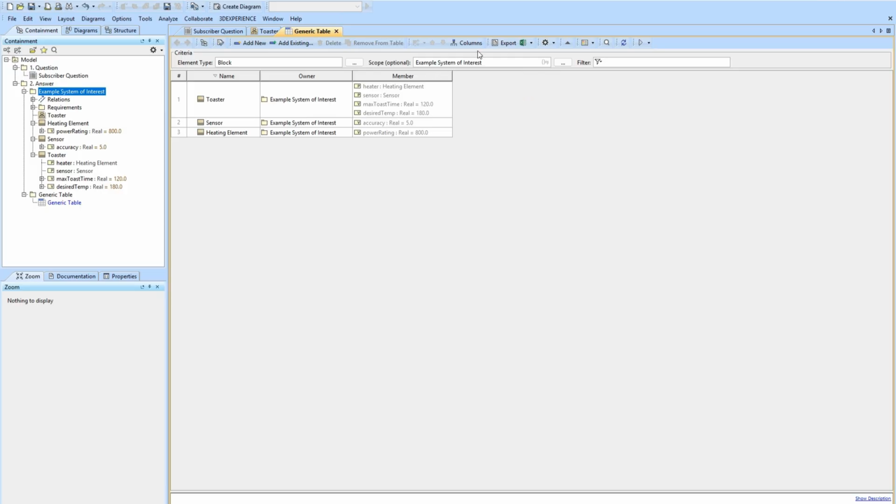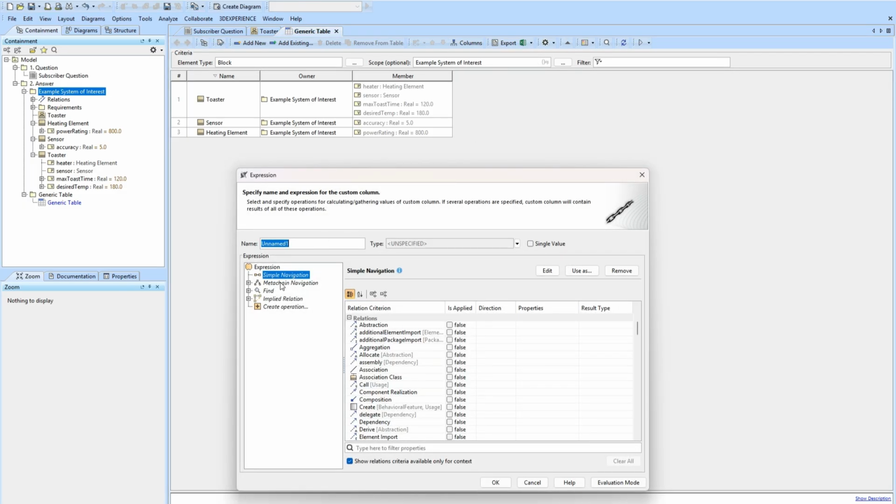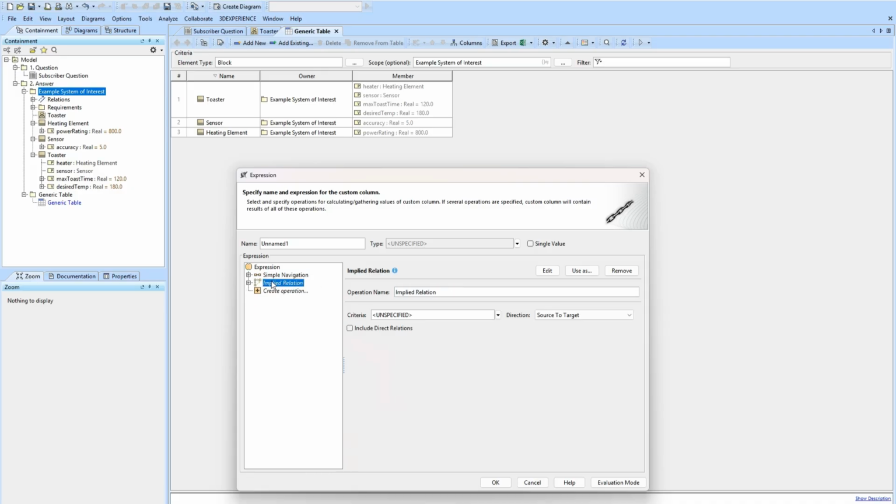But to build out our example for the simple navigation, we'll go to new custom column, and we have simple navigation out of the gate. So we'll do composition, just a simple composition, and just delete everything else out.